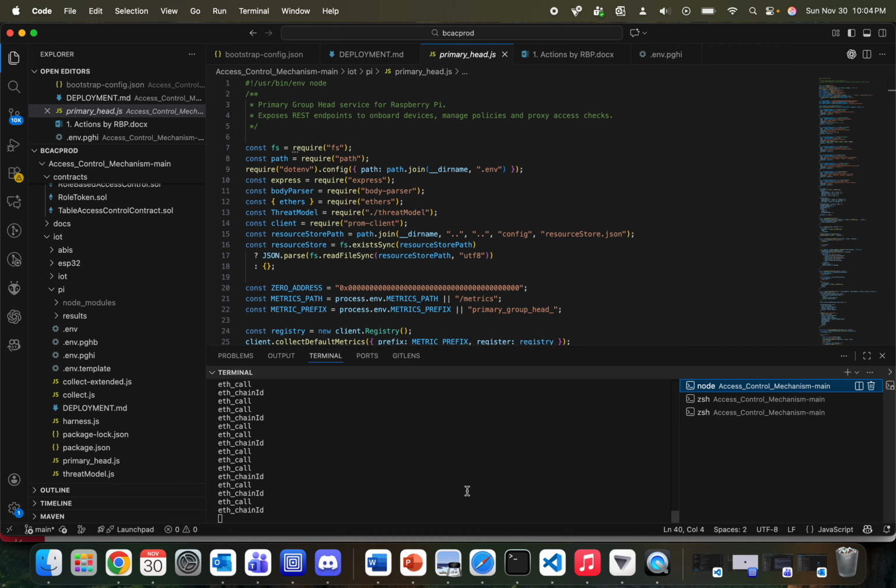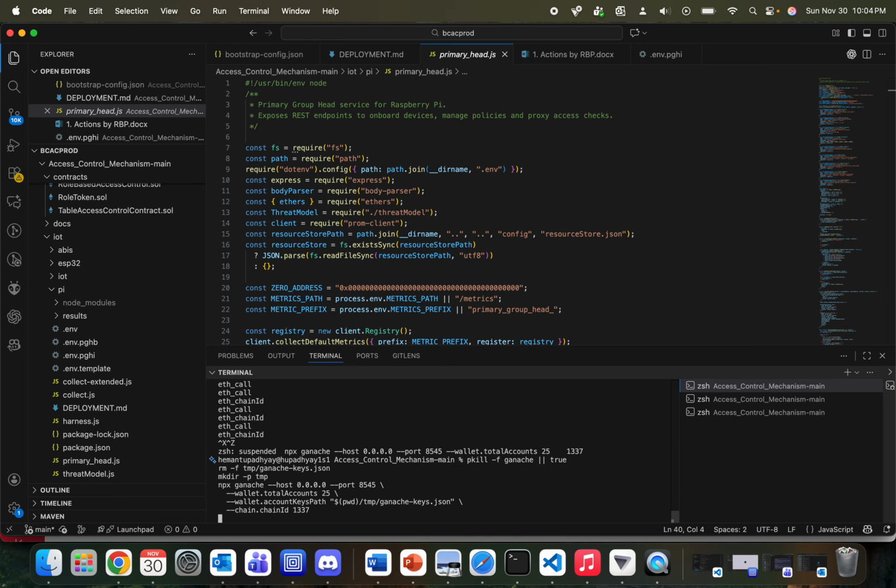I'm going to first close the existing blockchain wallet that's running. We're using Ganache, and as you can see here in the code, we are first killing the previous Ganache service, basically to make sure that it doesn't overlap. And then after that, we are also temporarily removing the keys that are being stored here.